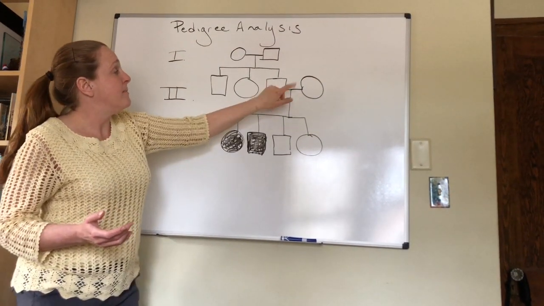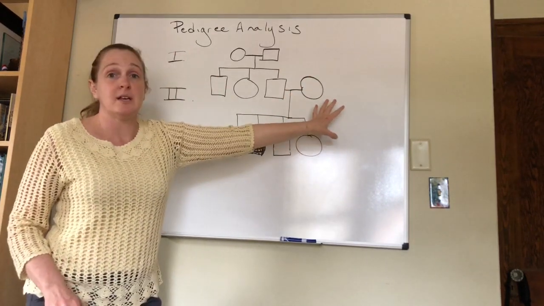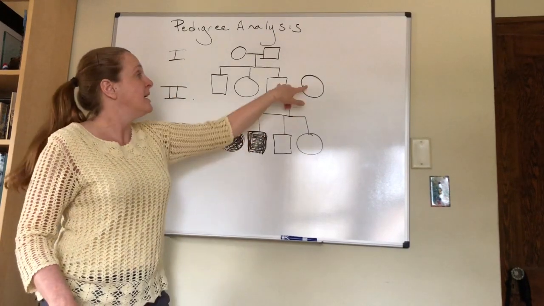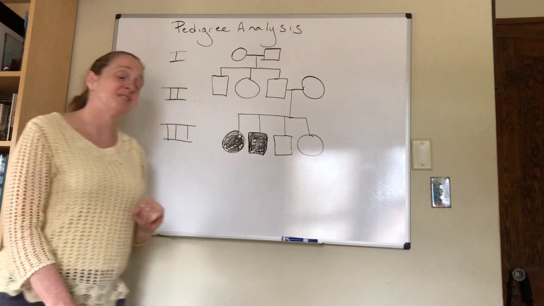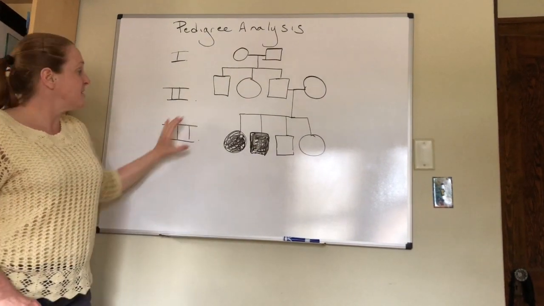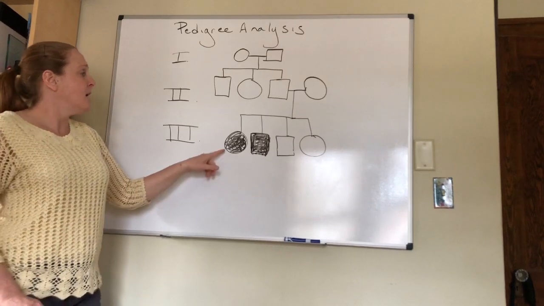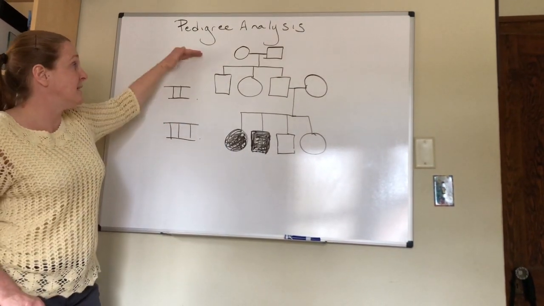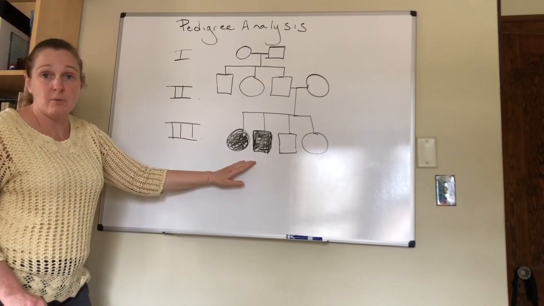Here we have a male who has made a union with a female from another genetic lineage, and we don't actually have any information about it, which is why it's not being shown here. These two individuals have had 4 offspring, 2 males and 2 females. What's interesting is down here in generation 3 is where we see a trait, and this is a trait that we're interested in. It's a trait that we haven't seen in any previous generation. It almost looks like this trait comes out of nowhere.